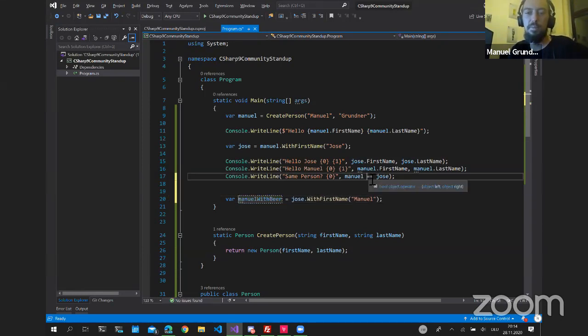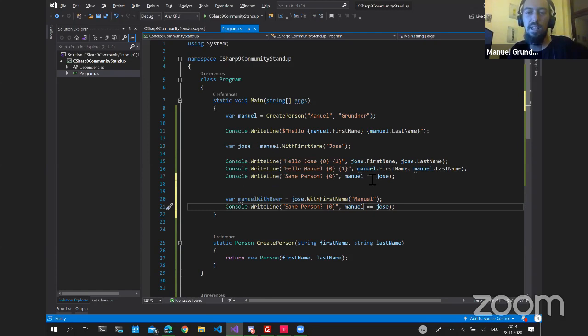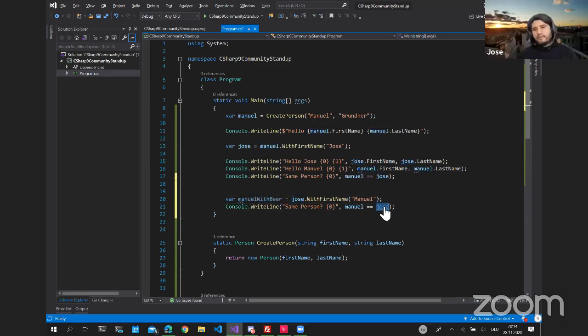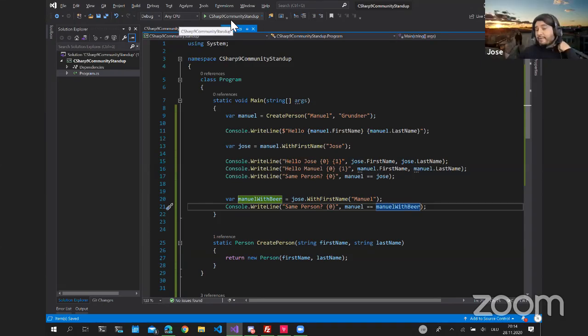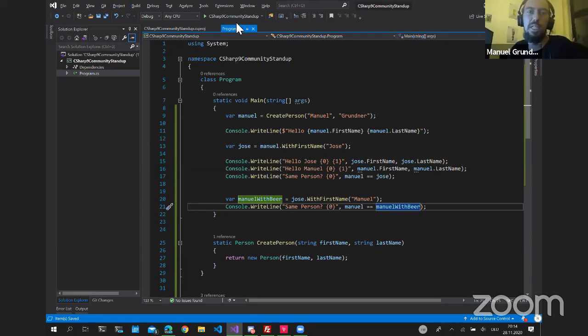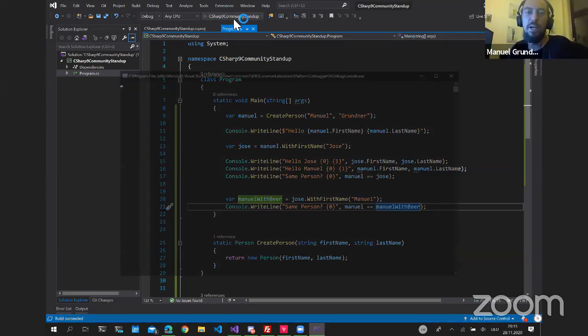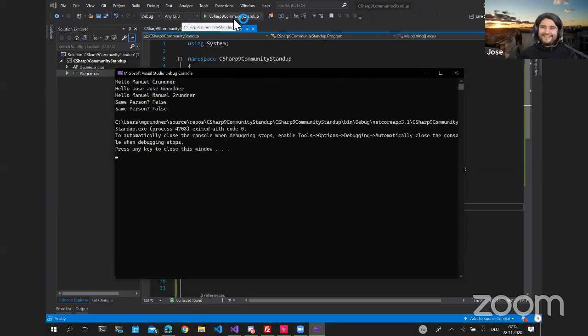So would Manuel and Manuel with beer be the same? No, also. Because they are different references. Yes. But basically, that's the same person. But one is happier. And they're the same value also. They should be, but they aren't. One is happier than the other. Of course. Because one has beer and one doesn't.